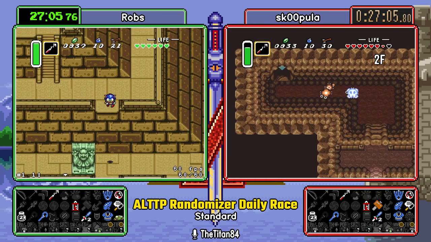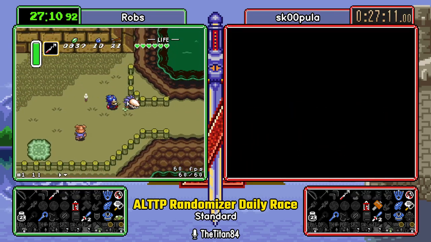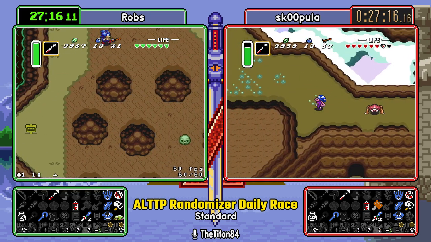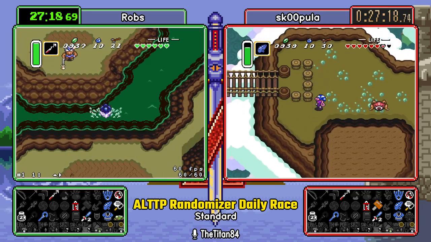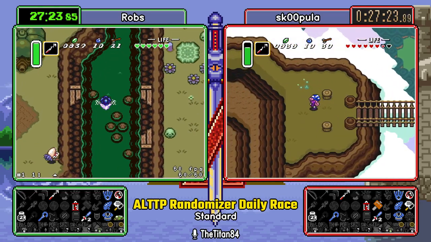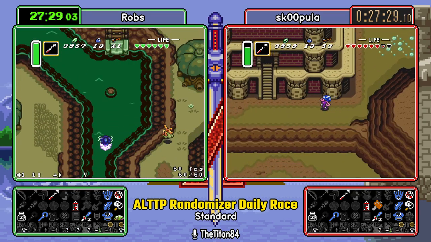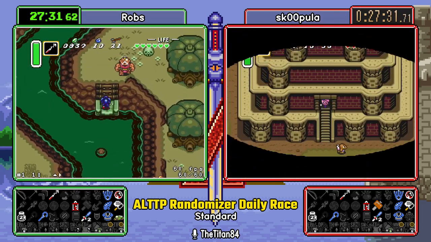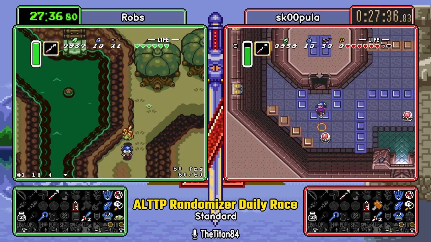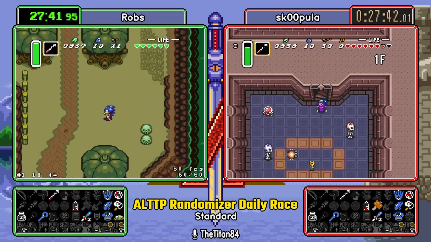And chat pointing out he might have been going for Spike Cave, but he doesn't have a glove to lift a block yet. That might have been a reason he did that. But yeah, Scrupula is betting hard on not having to do Aga 1 this seed, which will save him a lot of time. Meanwhile, Robs is heading to the north of the Dark World.